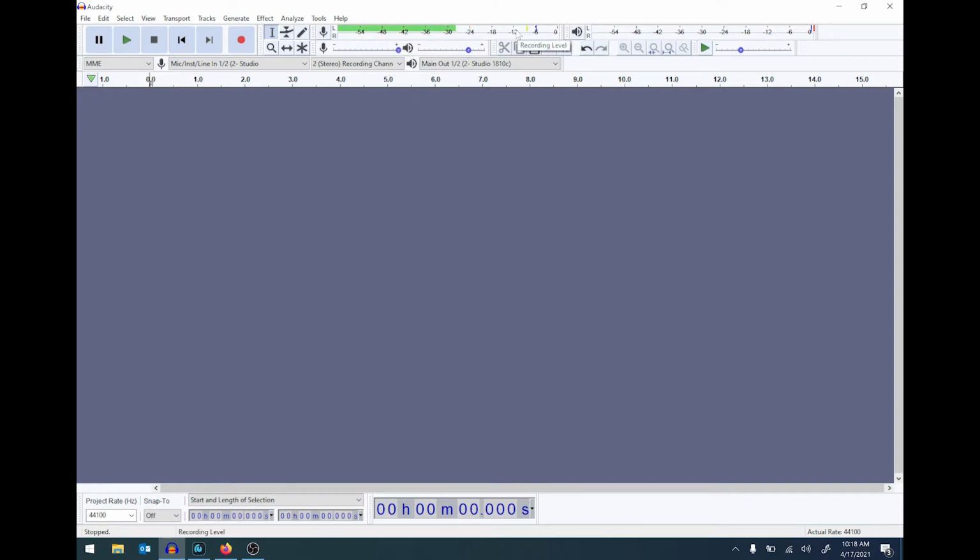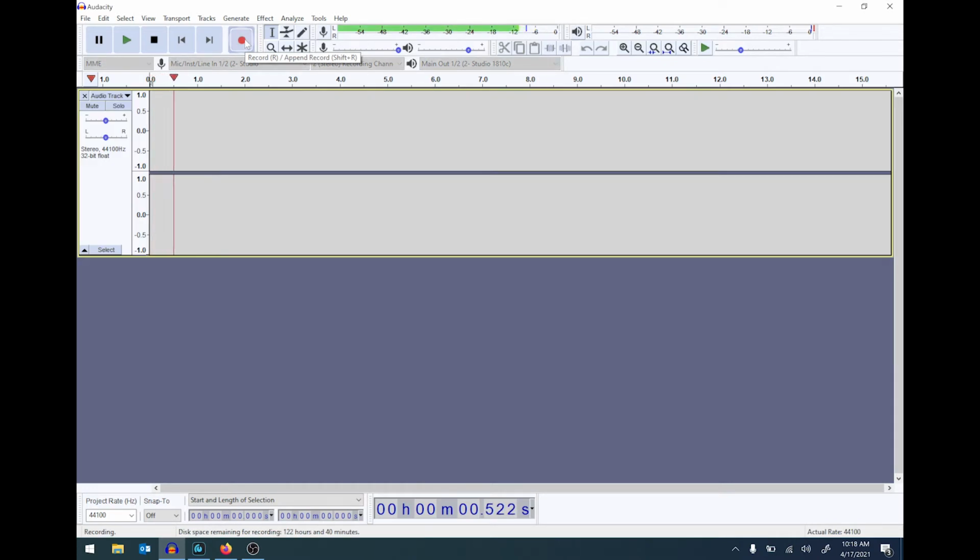to see if your microphone is being picked up, and it looks like it is. And then we can also do a quick test and see if things are being recorded. 1, 2, 3, 4. We can hit stop and then we can play it back. 1, 2, 3, 4. And there we go. So it's recording. We can hear it. All is good.